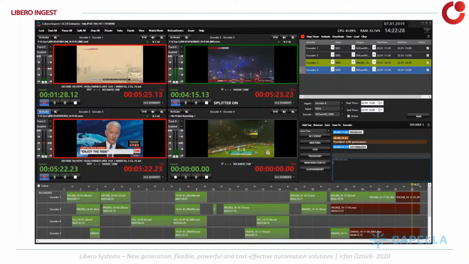It offers freeze frame, black frame, and signal loss detection in order to automatically start and stop ingest operations. Libero Ingest is designed to adapt to your workflow or third-party systems with its own REST API and flexible triggering features.